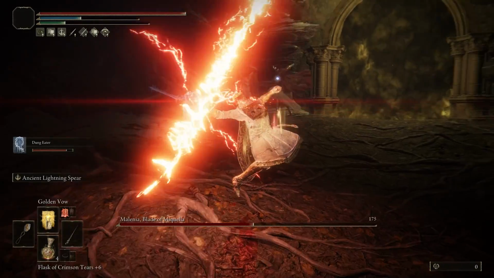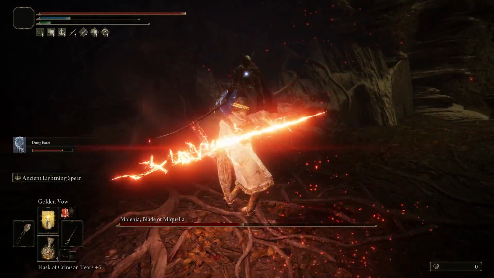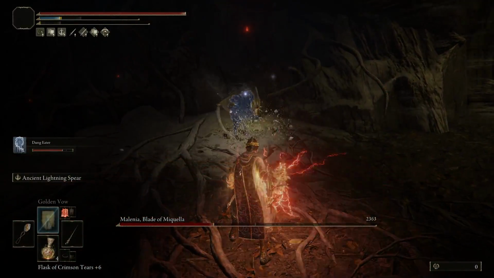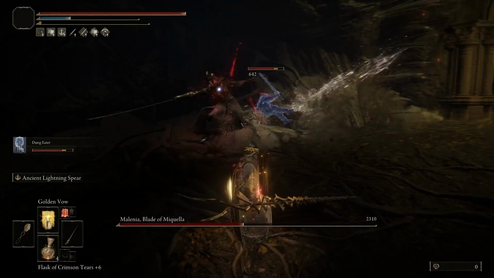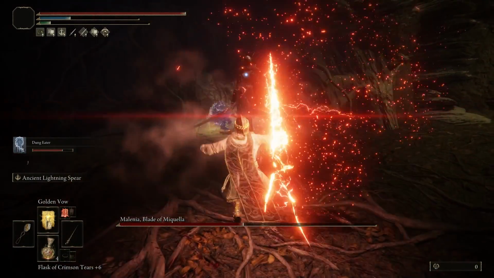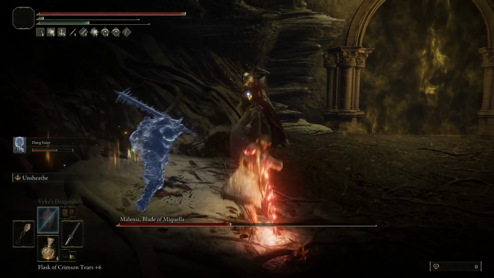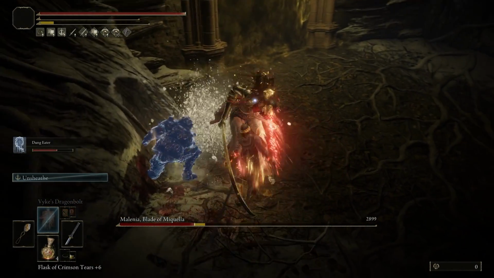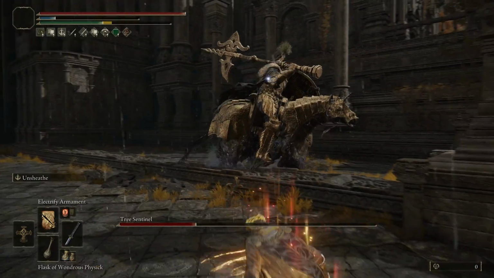So the build that I bring to you guys today is a combination of dexterity and faith. We are going to be taking advantage of a couple of weapons along with some good talismans that are going to make us very powerful and deal the max lightning damage that you can in Elden Ring. So enough is enough, let's dive in.